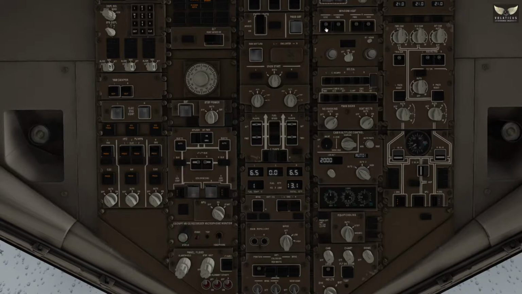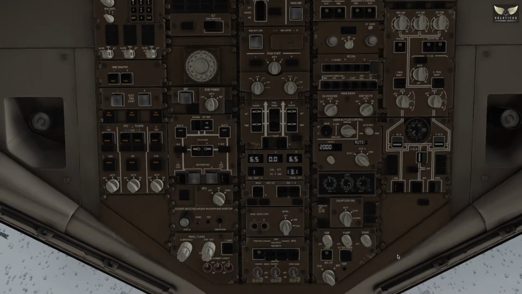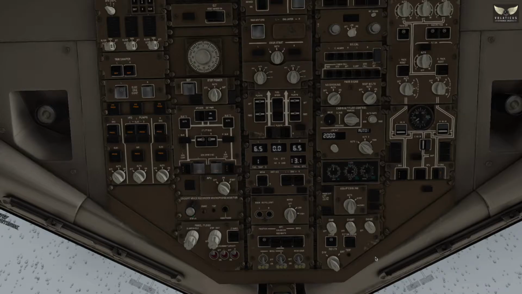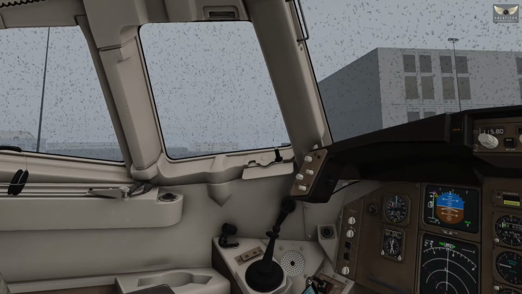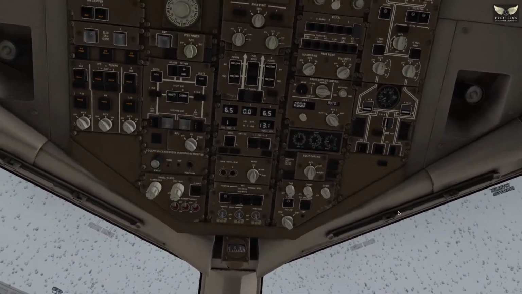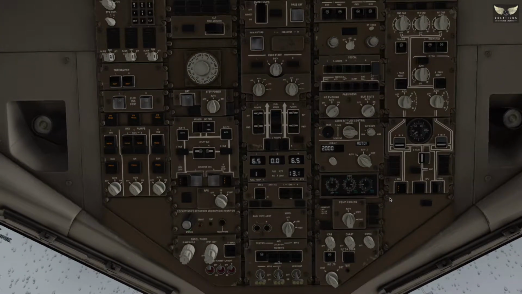Window heat stays on all the time, particularly in daylight today, where it is actually snowing out. Passenger signs, no smoking, seatbelt signs on. We set the landing altitude and the pressurization mode in a moment. We need to dig out that information for Salt Lake City. And then all our lighting. One thing about the 767 overhead, in fact 767 in general, is that you do find controls all over the place. So we've got some lighting controls here. We also have some controls to the left and right of the pilots. It seems to be wherever there's a space, sort of characteristic of traditional aircraft design.